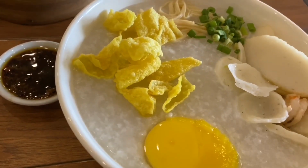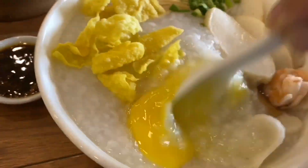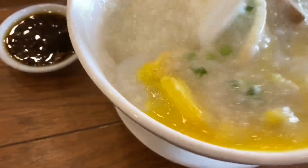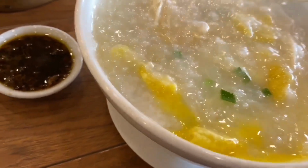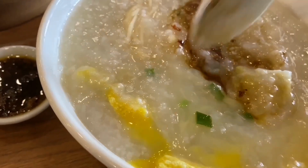So up next, it's their special Hing Chun prawn, enoki mushroom, and shell meat congee. Comes with a raw egg on top and congee chips. I'm gonna mix that up. I always look forward to trying a new congee at a new restaurant. I'm gonna add some of my chili, calamansi, soy sauce. The congee itself, very smooth consistency. You hardly taste the grains at all, but it's just not as good as Lukian, which is my all-time favorite. But at 200 pesos, I think this is great value. It's a very big bowl of congee.